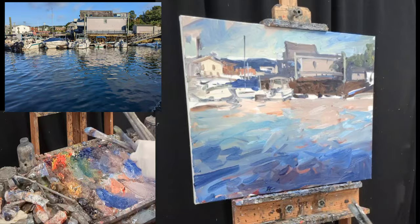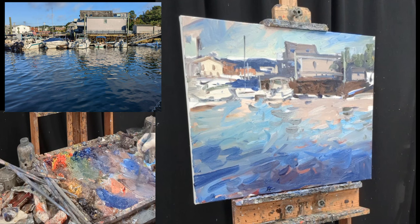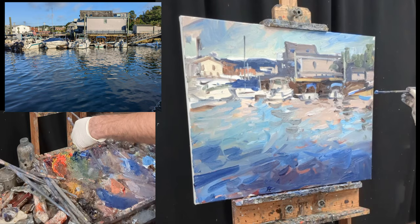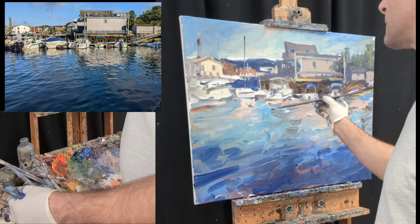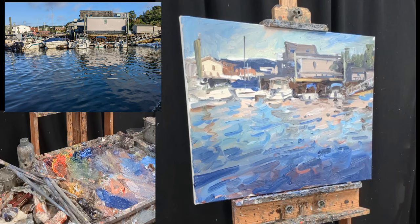Looking at boats and houses and objects like that, you want to get the drawing fairly correct. I encourage people to paint quickly and to paint boldly, but I always say don't paint any quicker than you can paint correctly. Make sure you're getting the drawing on these boats — right here where these two boats with the blue awnings, this is where the eye is going to end up. I want to use this area where these light boats are silhouetted against that darker wall as an anchor for your eye in the composition. That's where I want the viewer's eye to end up. You'll see how I have other points of interest around that which move your eye around the painting, but ultimately your eye ends up back at those boats.